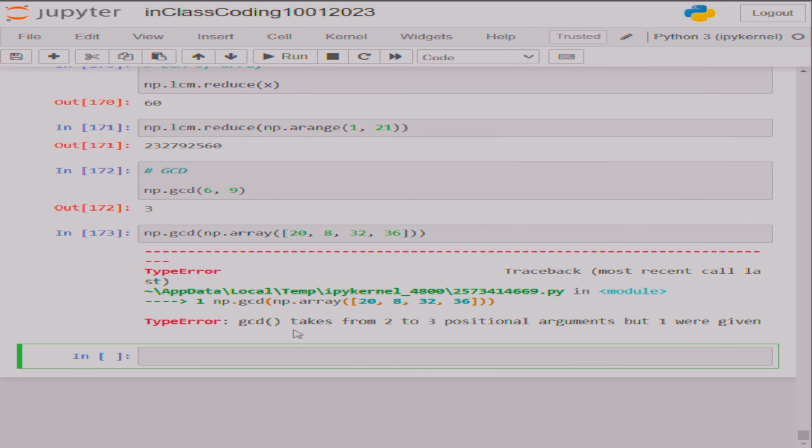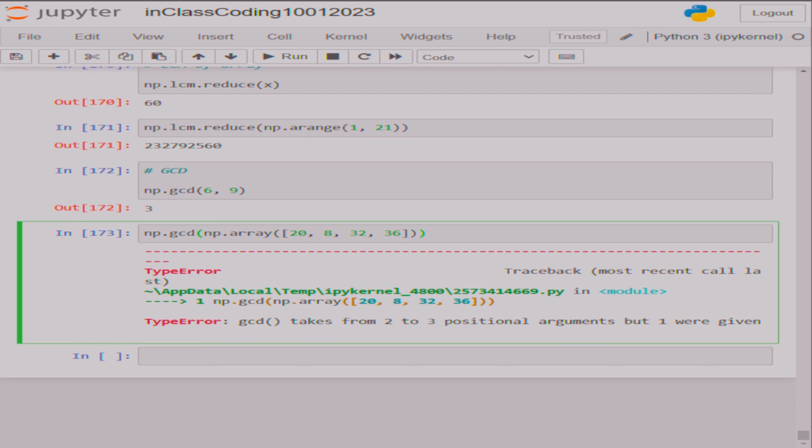Sorry, what happened? Didn't I close? This is closed, this is closed. I have to close this as well. It says GCD takes 2 arguments, but 1 is given.